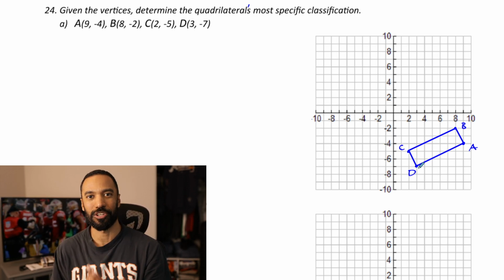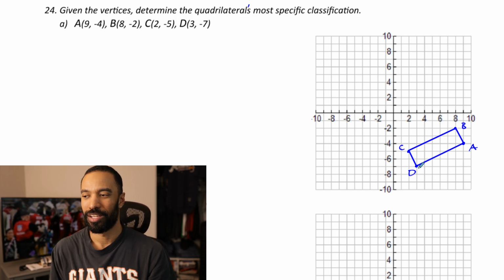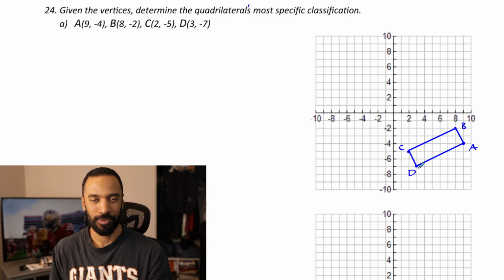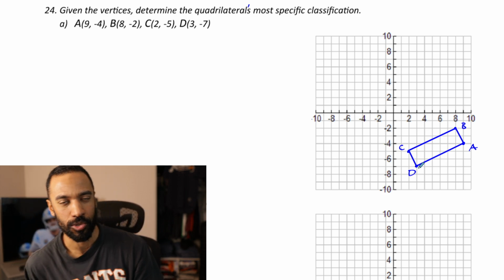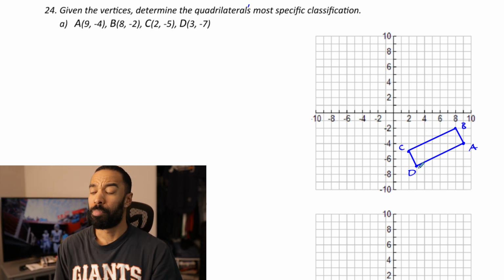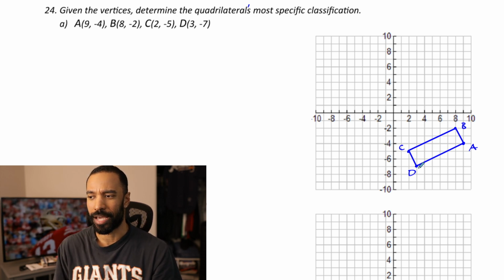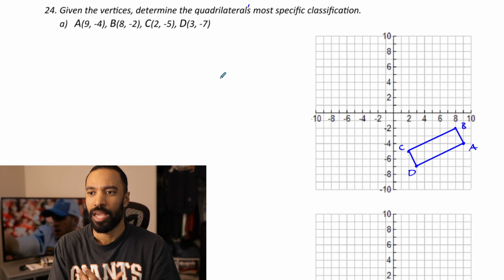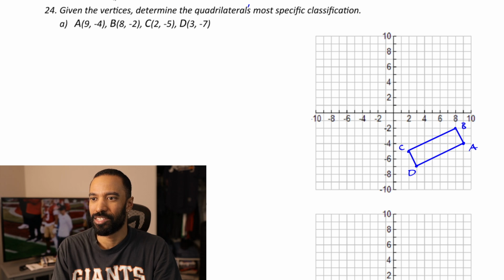And here's the thing. Here's why visuals sometimes are like taboo in this thing. Clearly, it's not a square. Clearly, it's not a rhombus. We're not supposed to go by drawings, but clearly one is like more than double or almost triple the other one in length. But is it a parallelogram only, or is it also a rectangle? This is where we kind of have to do some test things. And this is why I want to do the drawing.